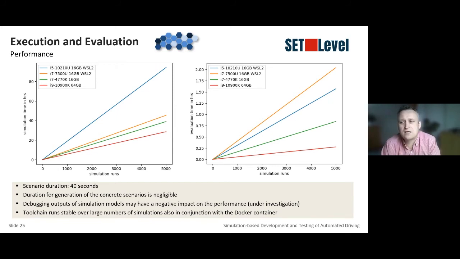Therefore, we will optimize the data output in future, and we will analyze the possibility to connect a database for data management to reduce the read-write accesses. Furthermore, we will parallelize the simulation execution and the evaluation. An initial idea here is to use Docker containers for the simulation system, similar to the driving function, to allow multiple instantiations. At this point, I will hand over again to Arun.